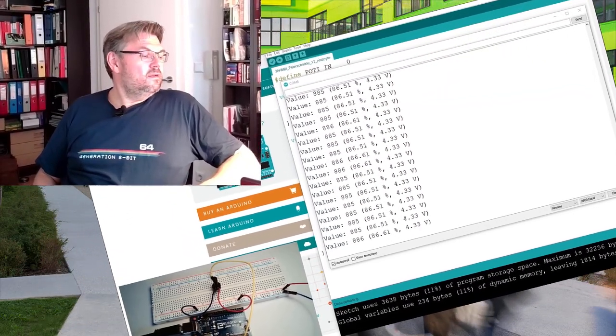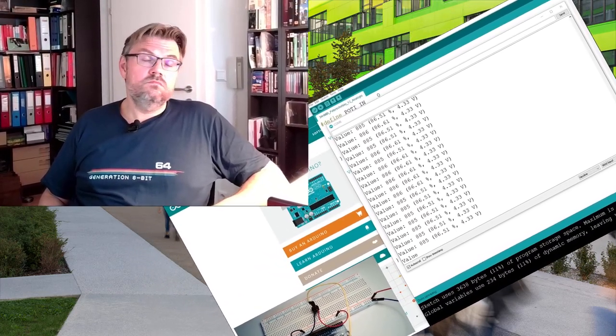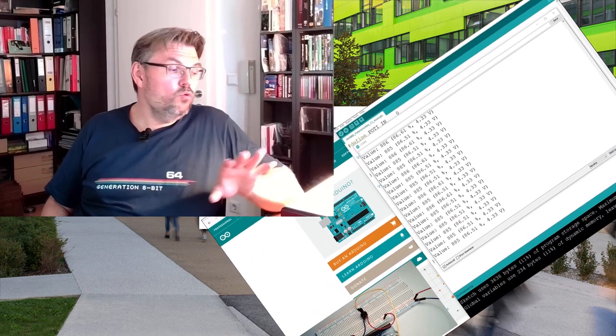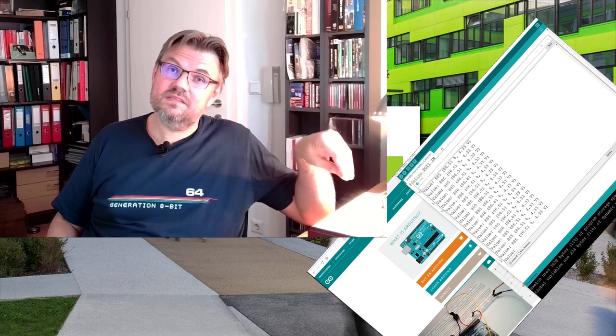And like I said, in the next video we are going to use a very close variant of this, but with two separate resistors to measure temperature. There we're using one fixed resistor and one resistor which is changing its value because of the ambient temperature. How this is working and how we are calculating temperature out of this analog value, we will learn in the next video.